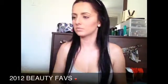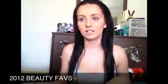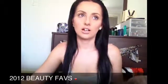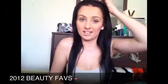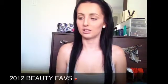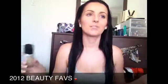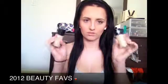Onto foundation. Before I was using this stuff, I was using the Maybelline Fit foundation, and at the time I was 220. I used to be so much tanner, I would just tan easily in the sun, but because I fell pregnant with Bubby, I couldn't go to the beach as much as before, so I went down quite a few shades from 220 and now I'm 120. But I really still love that foundation, but then I wanted to try the Revlon Color Stay.